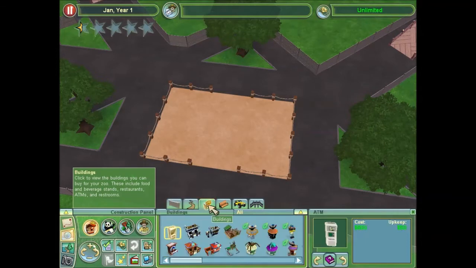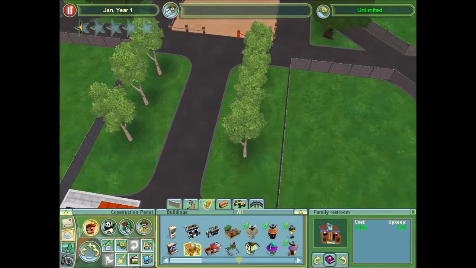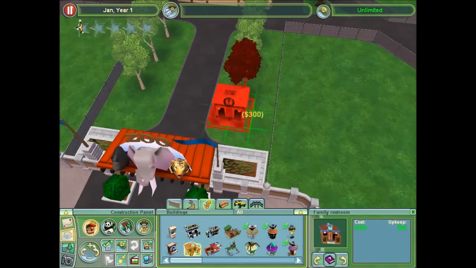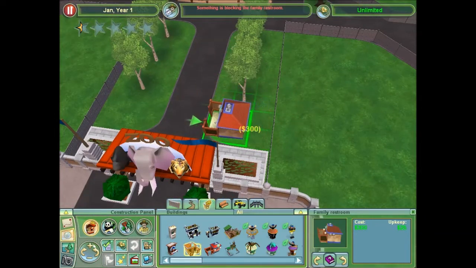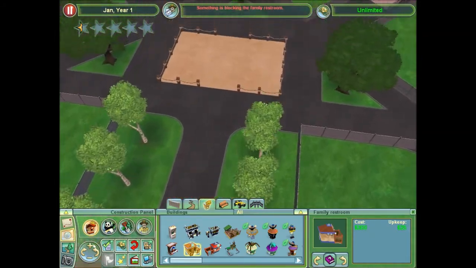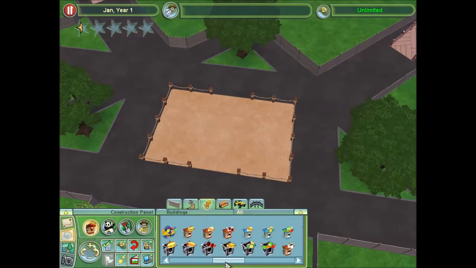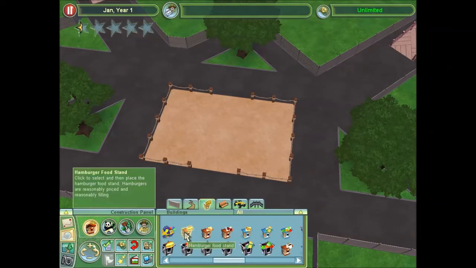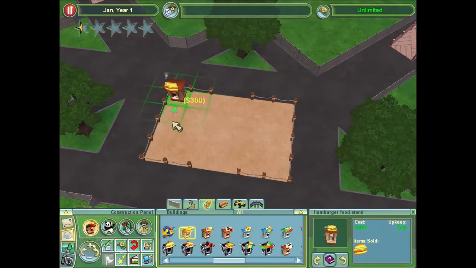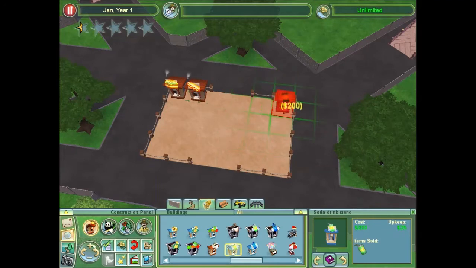place buildings. So first you need a bathroom, because I've noticed on this game that people freak out if there are no bathrooms. So I'm going to place the bathrooms kind of like in the center of the park, so that way people are like, oh, I know where the bathroom is, so they'll go to the bathroom. And then I usually place the food places. I usually place hamburgers and hot dogs by each other, like that. And of course people need drinks, so I place the soda and the water.